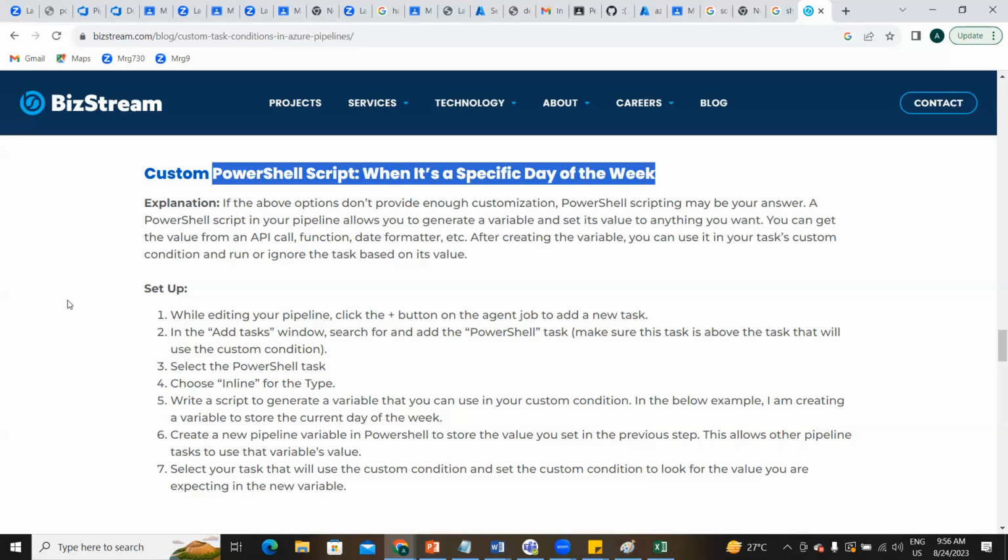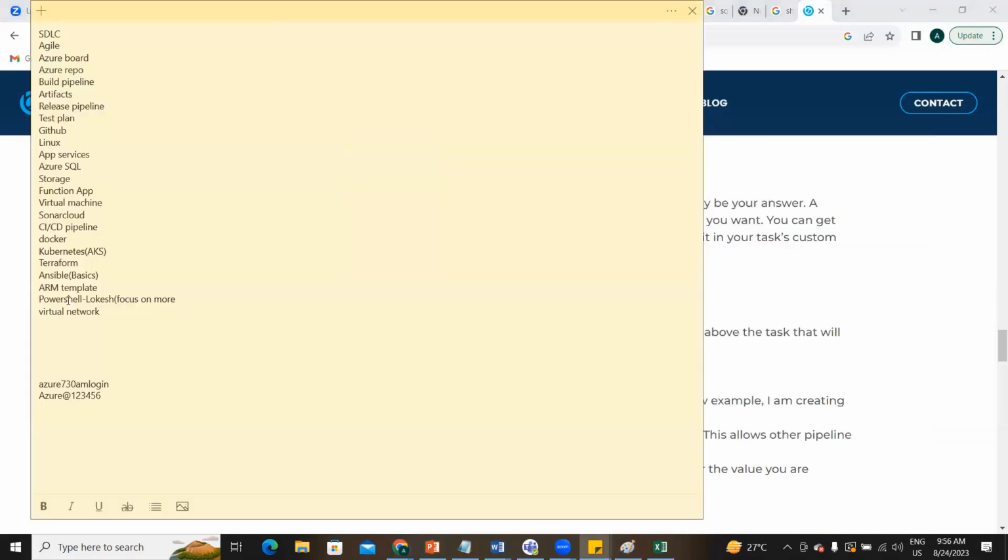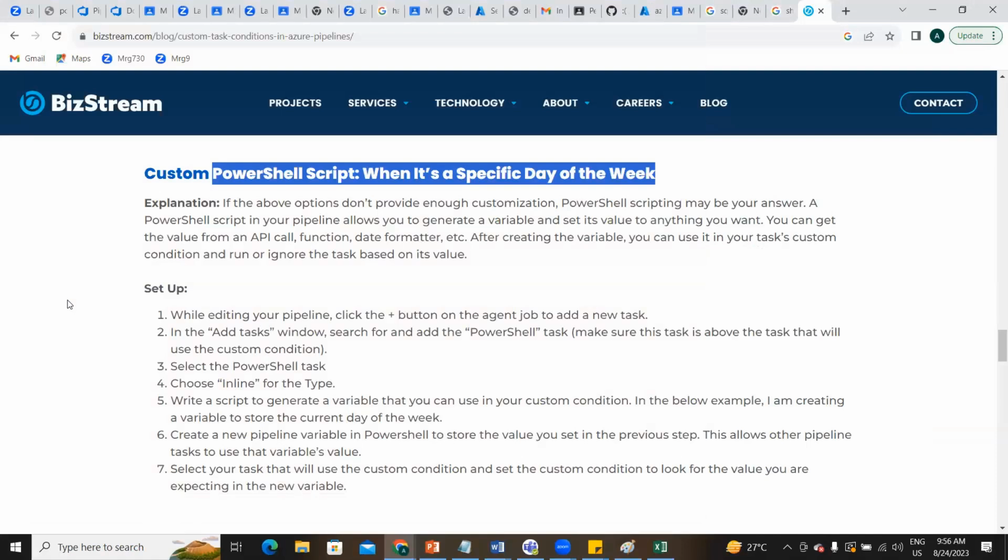Okay, we will learn the basics, because we don't have proper access to that. Ansible, we will not go deeper, only the basics. But PowerShell, and one more. What is that? One more we left, no? Network is different. ARM template is a part of that. Let's leave this, it's a part of ARM template only.